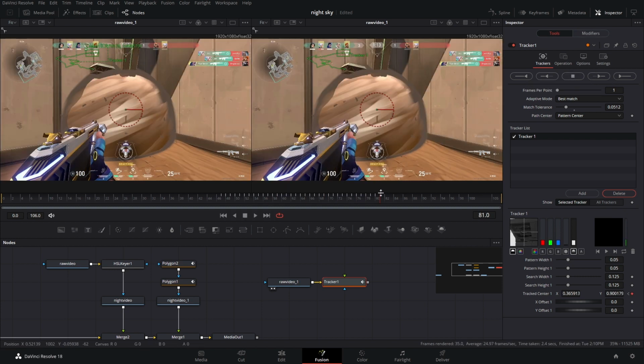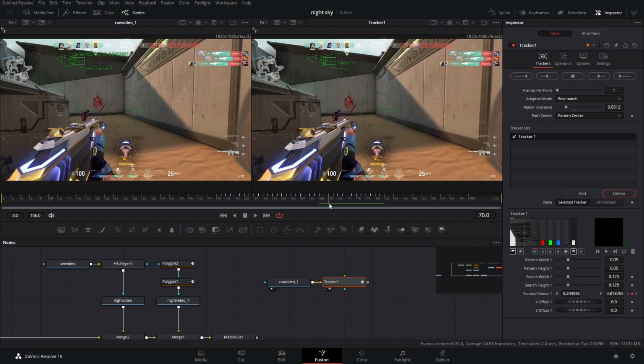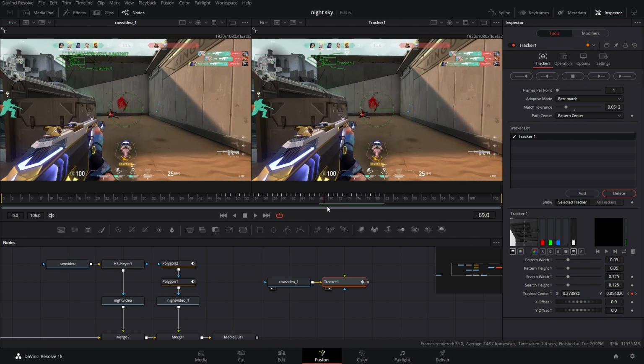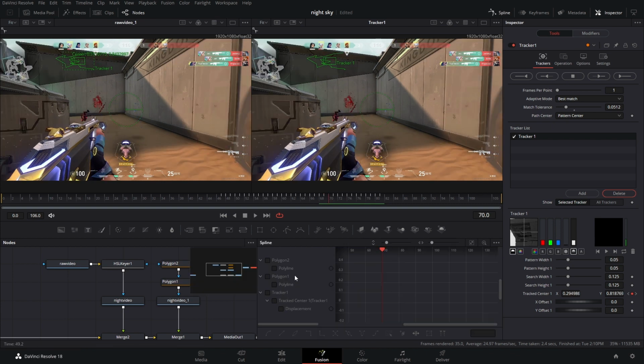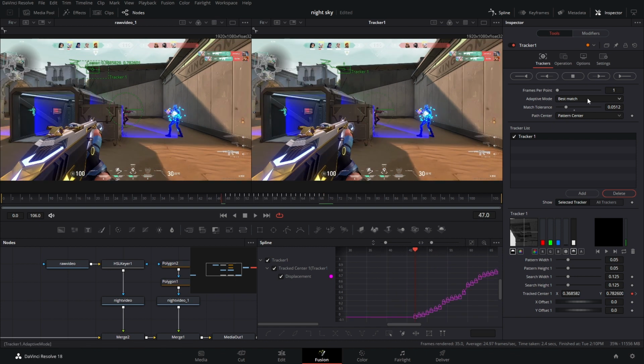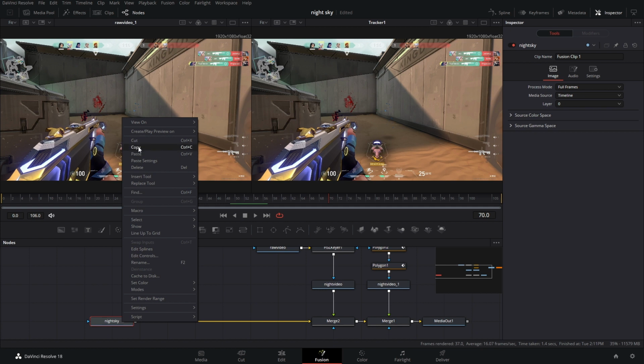Oh my God. What is happening? I'll tell you what's happening. I wasn't on the tracker node, so hit 2 on your keyboard while the tracker is selected, and you can see it gets messed up, but that's not a big deal because we just have to track a couple of frames by hand, and I'm going to show you how to do that. So I'm just going to go here, open up spline, show only selected, click this, do that, so select all these, and then just delete all of them because all those tracking points are bad. But we gotta track backwards. So let's track backwards.